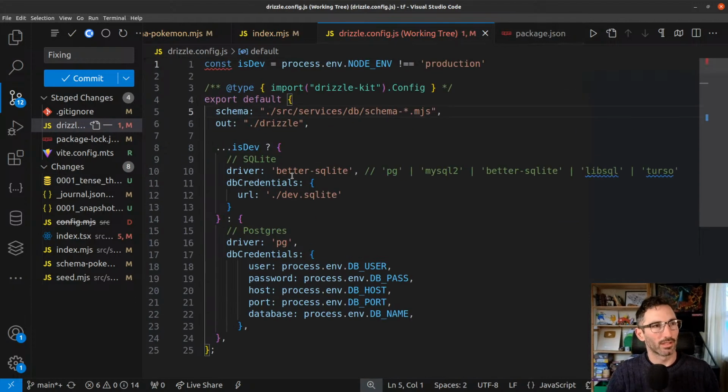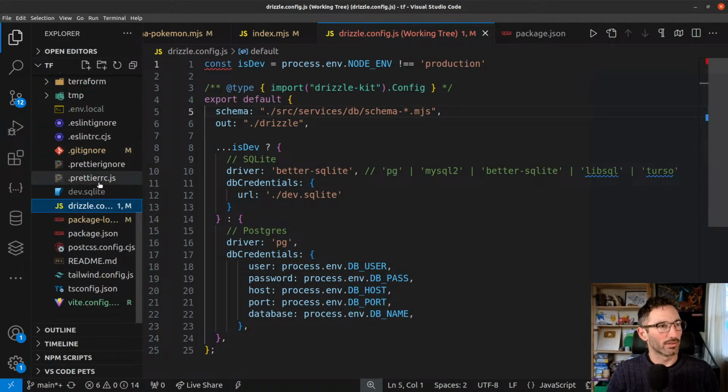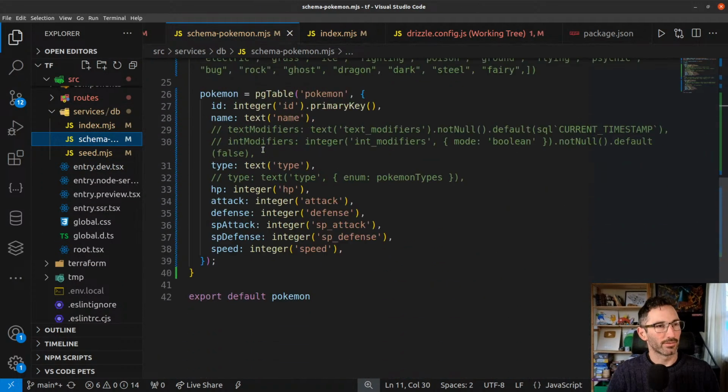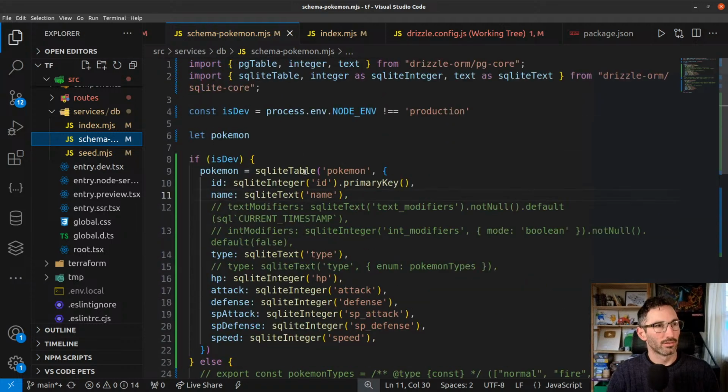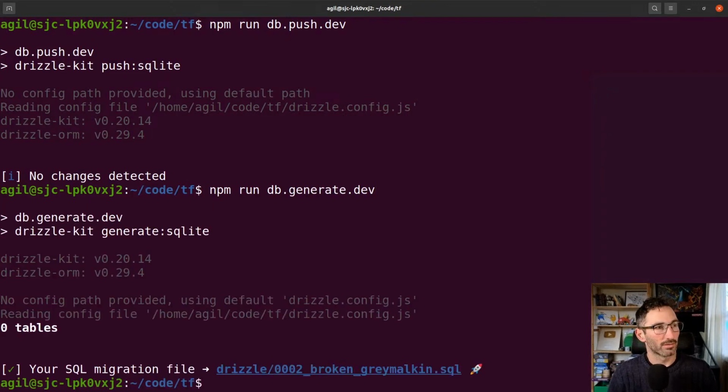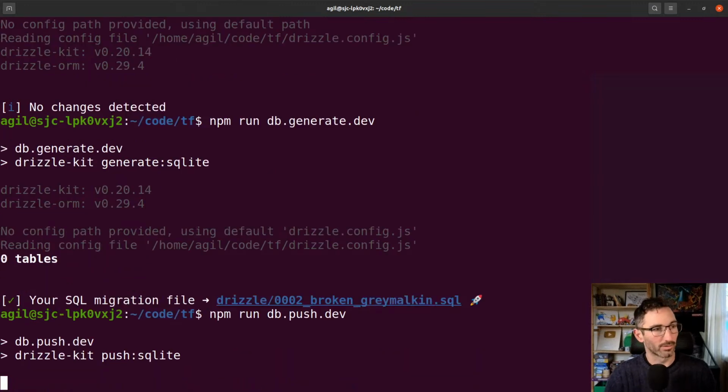Is my schema file. If I go to my schema, this is also set to check if it's production. Is dev, so we're gonna say try this and then run the same command. Generate dev. And I don't think this is going to actually work.